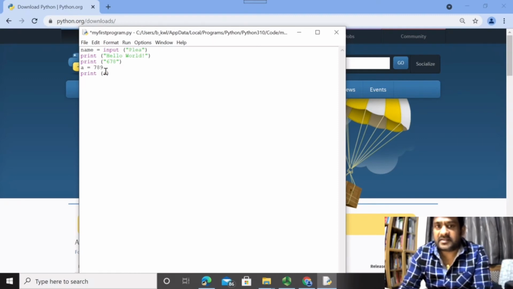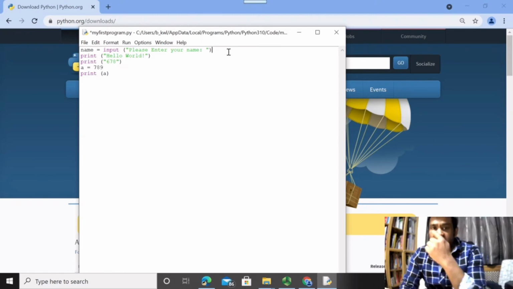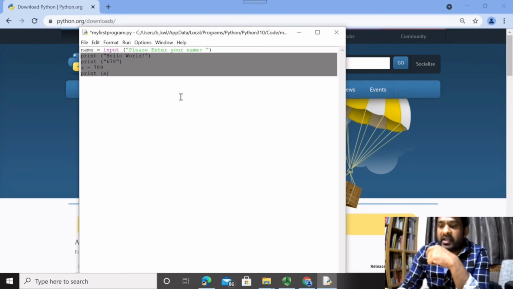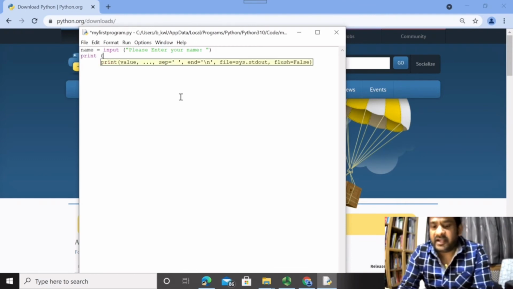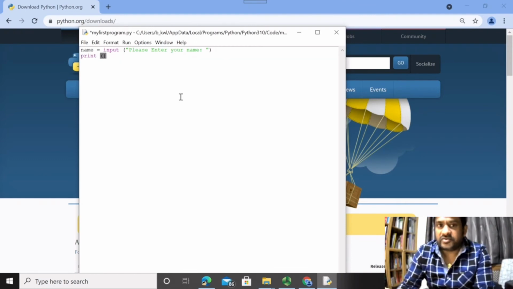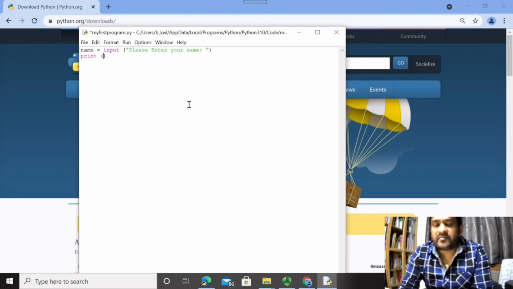So I can say, please enter your name. What would happen is whatever the user inputs will be stored in a variable called name. Then I can put a print message greeting the user. I could say print, hello, and I put a quotation mark because it's a string.